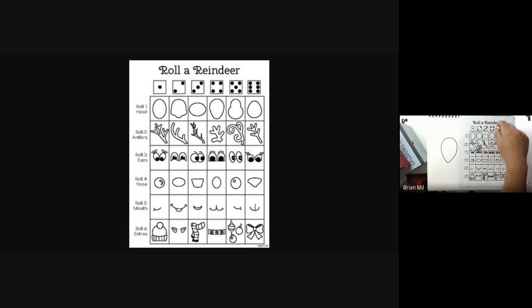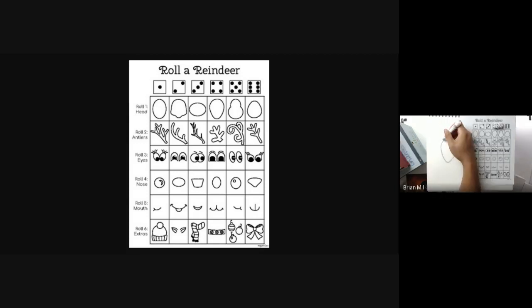All right, it looks like I rolled a 4. Number 4 is this type of antlers. And roll number 5 is really, really curly antlers. Now, here's the thing about this project. If you see the antlers right here, they don't need to be exactly the same. So for me, I'm not going to draw them in particularly. I'm just going to use a thick marker and do my best to make it curved looking like this. And then I don't have to copy the curves exactly, so I'm just going to make my own curves here. So again, you don't have to copy the worksheet exactly, so that's what I did.